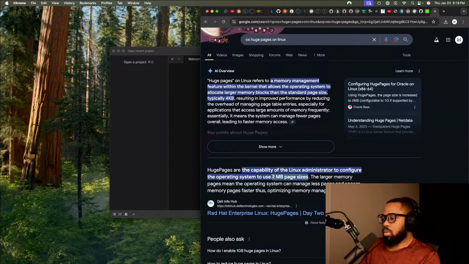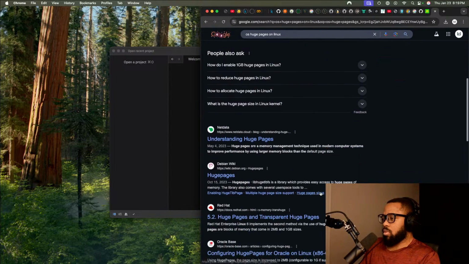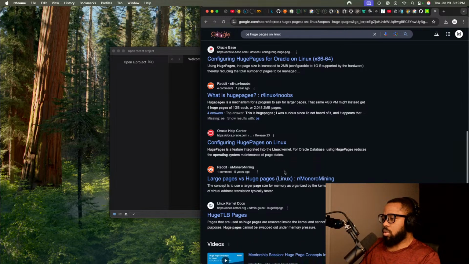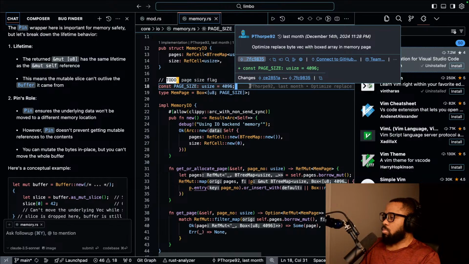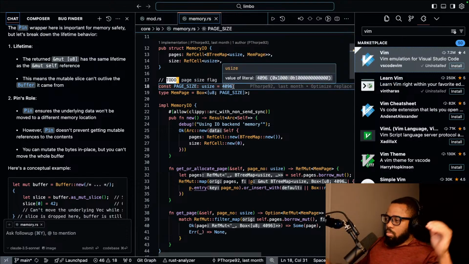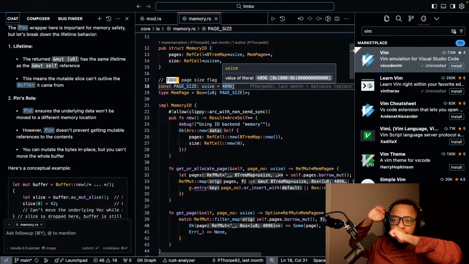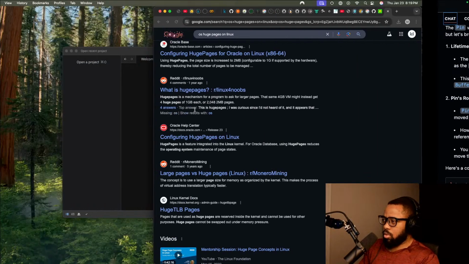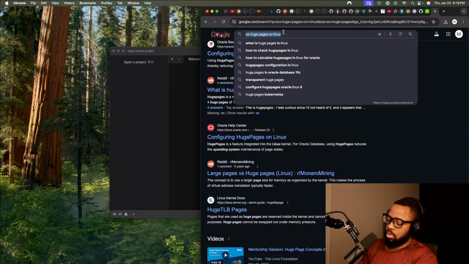I'm pretty sure you can ask for way more than 2 megabytes. Anyway, we don't have to dig too deep into this, but the point is, typically the OS gives you a 4 kilobyte page, and most databases either use the same thing or a multiple of that. So Postgres does 8 kilobytes. I'm not sure what MySQL does though.